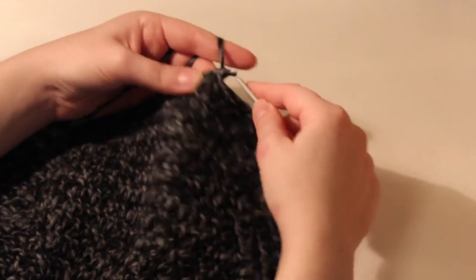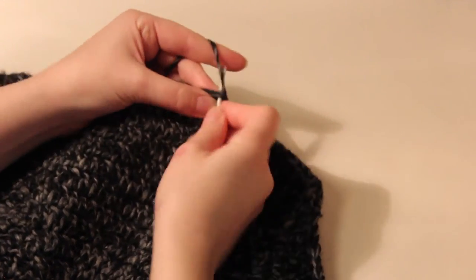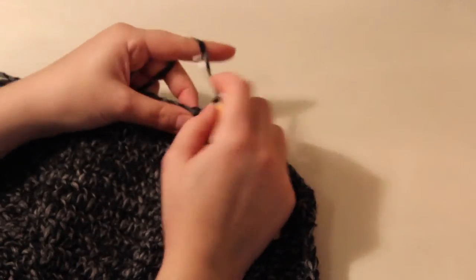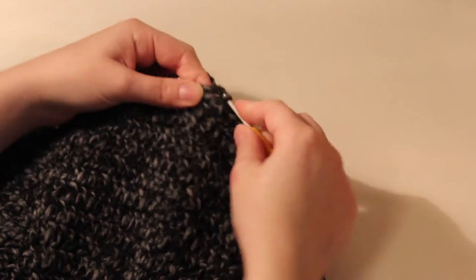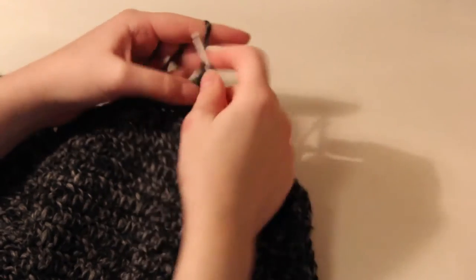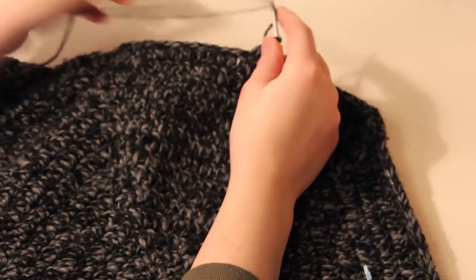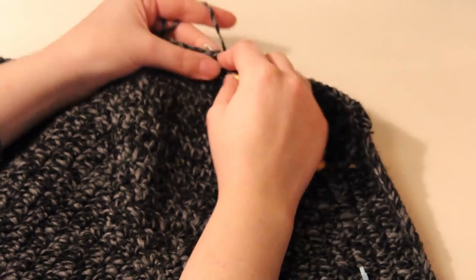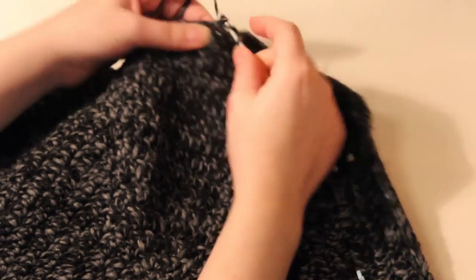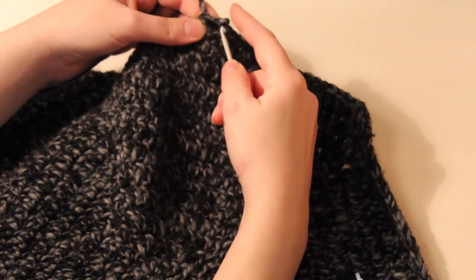Otherwise, when I saw the cone sort of shrink, I was thinking, okay, maybe we do one of the sleeves in a different color, maybe we do the hood in a different color, something like that. But I had already decided that I wanted to crochet together in a different color. So I'm not that unhappy with it, just being exactly the amount that I needed for the front, the back, the hood, and the sleeves.